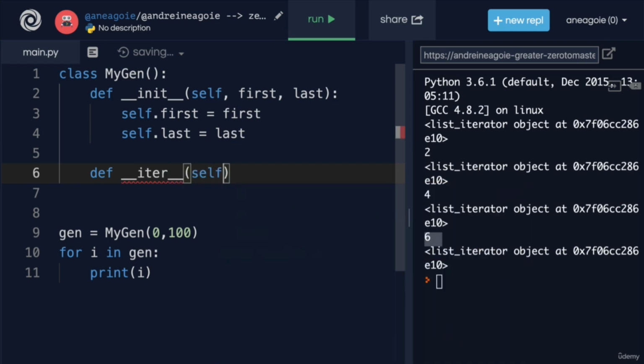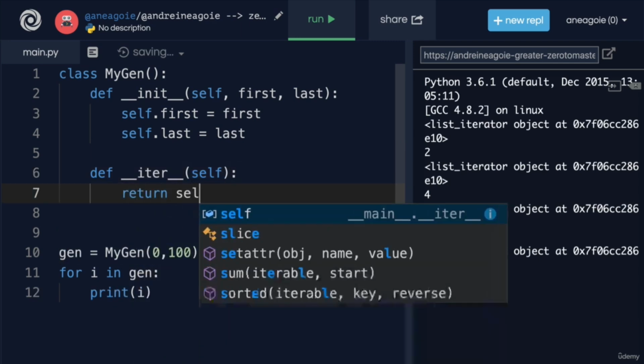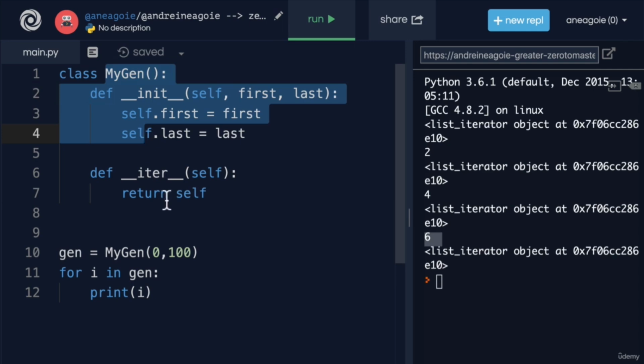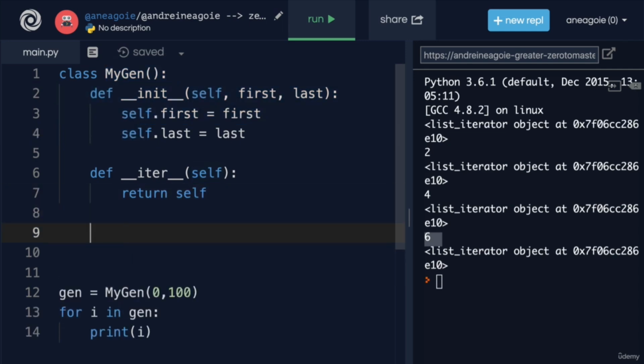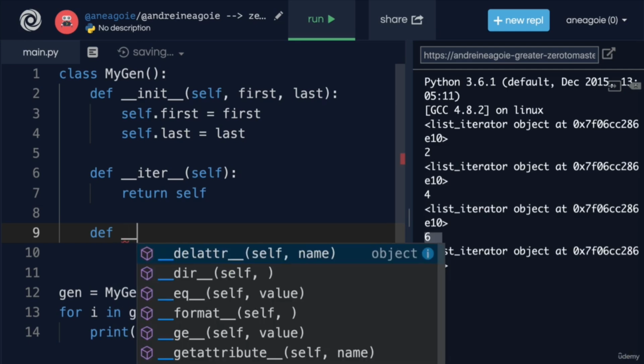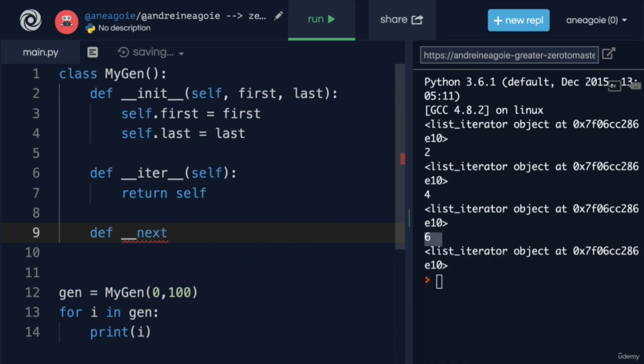So in our case, I'll say self, and here I'm just going to return the actual class, like so. And then finally, we want to be able to run the next function on our gen, because we saw how for loops work. We need to be able to use the iter and then the next on them. So once again, we can use a dunder method, which is conveniently called next.